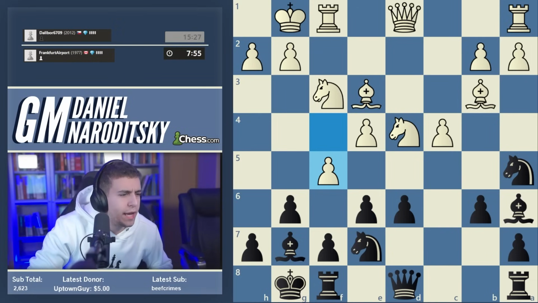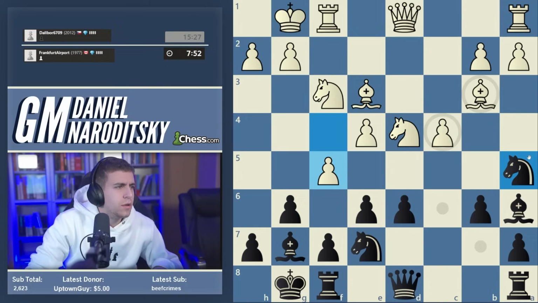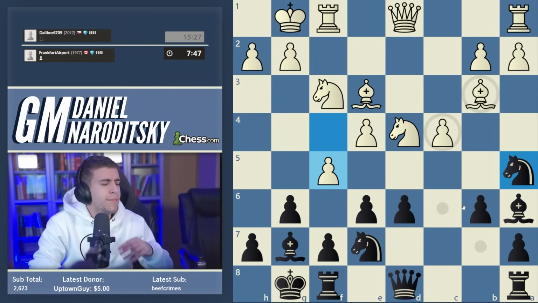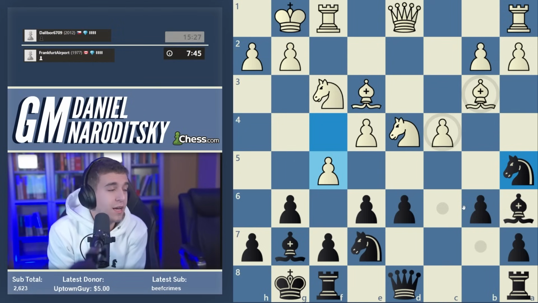Whoa. Okay, now our opponent has started to just pre-move. If this is still preparation, I would be absolutely shocked. Okay, let me think about this. This is a dangerous move. I forgot that f5 is a thing now that we moved our bishop away from c8. So what do we do here?